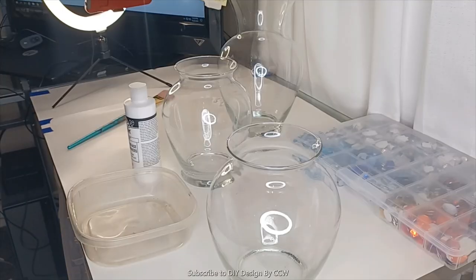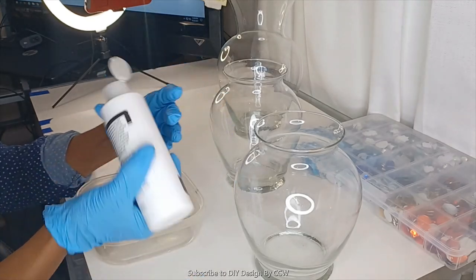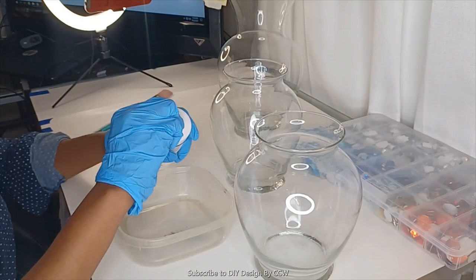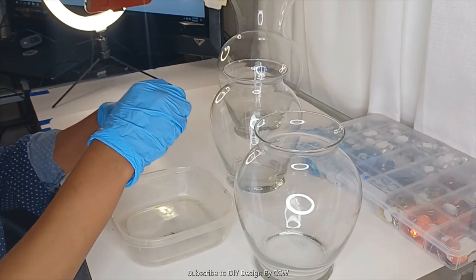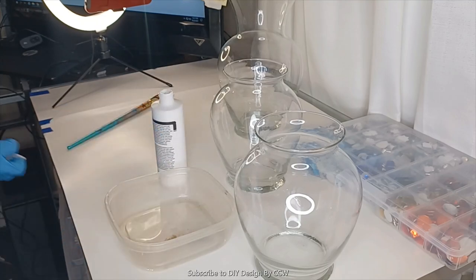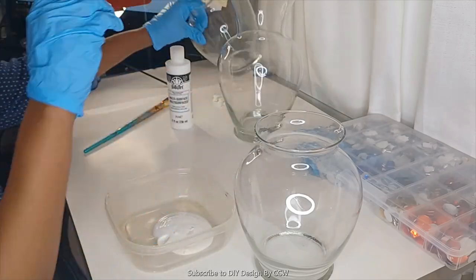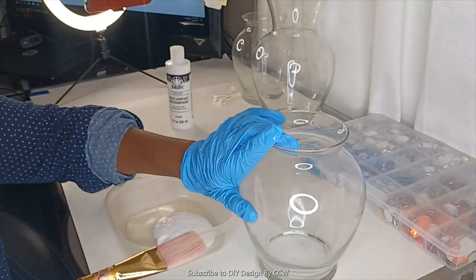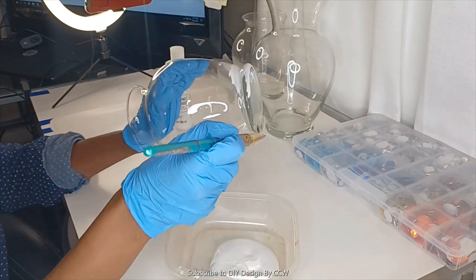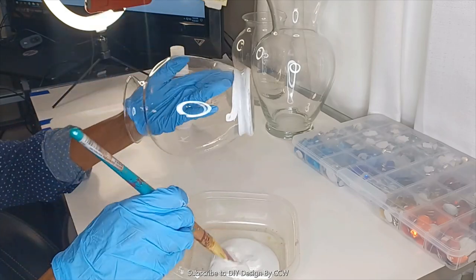Okay, so we're going to get started here and begin painting these vases. Now, I am using a different paint than one that I typically use, and I'm going to be doing a little series with this paint. I'm going to switch it up a little bit. If you follow this channel, you'll know that I usually love to use Treasure Gold, but I'm going to try and see if I can expand my color palette and try some of these other paints.